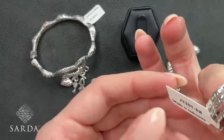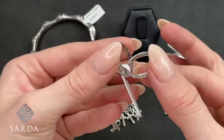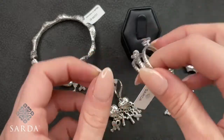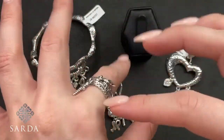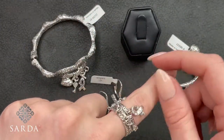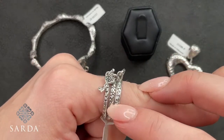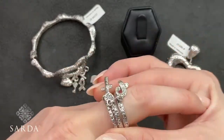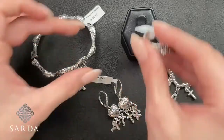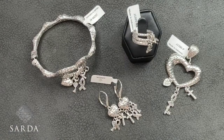And then now we have J3301. Yeah, we've got the little ring trio. And these are separate. They're not soldered together. It's just our little tag holding them together. So just know you can wear them on separate fingers if you want. But for now, they will be as a trio. And I love, too, that these will kind of charm. $79.99 for the ring. And then chain link on one, watermark on another, flattened jawline weave on the other. Love the little charms. She's had some fun little charm pieces in these vaults.